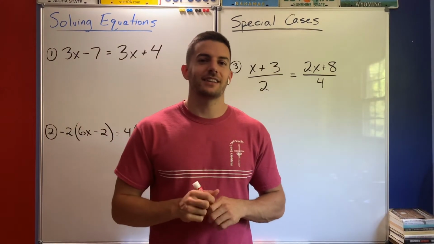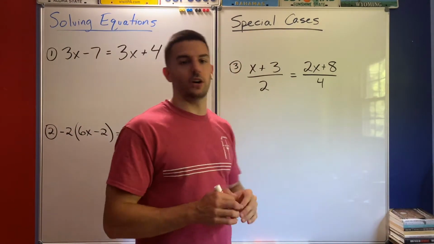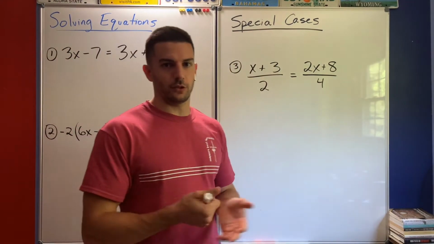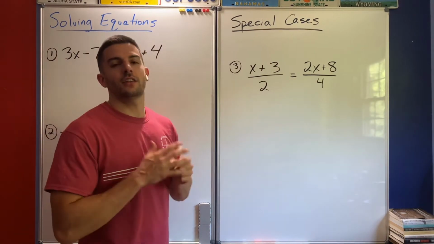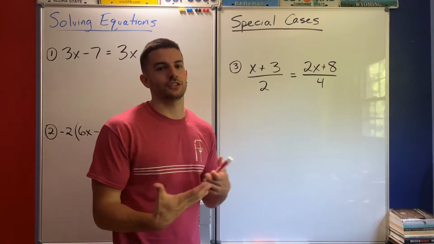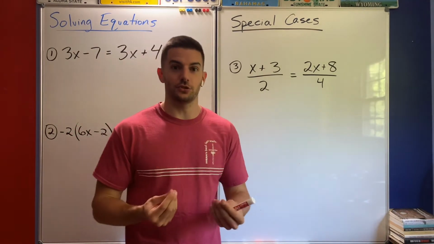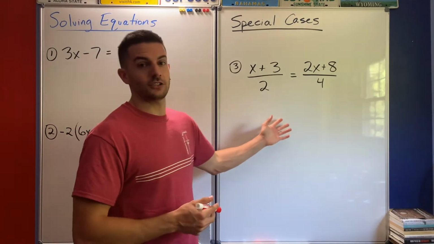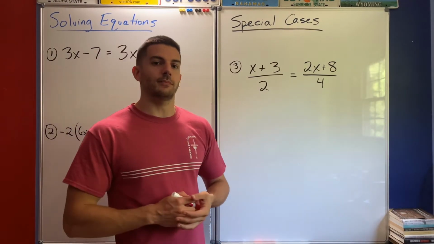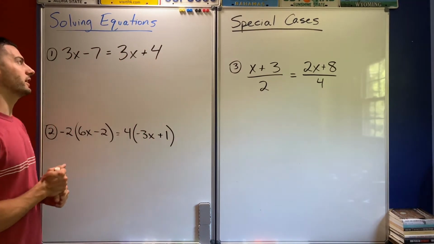Okay, hello everybody. In this video, we are going to be going over some special cases. We've gone over lots of the different types of linear equations that we are going to see, but there are times where the answer does not end up being nice and neat, like x equals 2 or x equals 5. It doesn't end up just being a single x solution, okay?